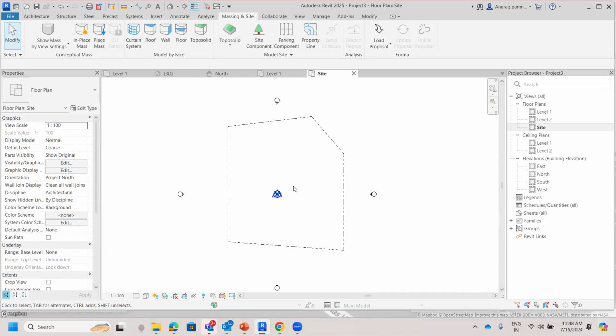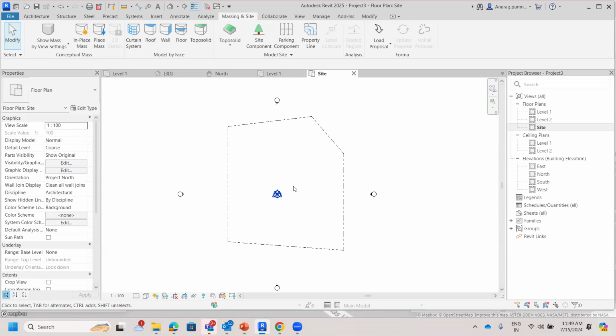For this concept, we will be having three files. One is the site file, where we are going to overlay the other two blocks onto the site, and we have to see how they are sharing the common coordinates. Second, we would be having a building A block file, then a building B block file in Revit. These are two different blocks. You can plan them internally and then place them onto the site.